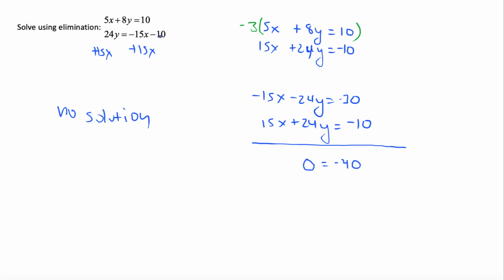Remember, when we solve, that's what we're looking for. We are looking for the point of the ordered pair where these lines cross. But in this case, okay, there's going to be no solution. So you're supposed to identify that, right? If we end up with this type of situation at the end, two numbers that are not equal to each other, that's called a contradiction. And anytime we end up with a contradiction in the system of equations, right, that means that there's going to be no solution.